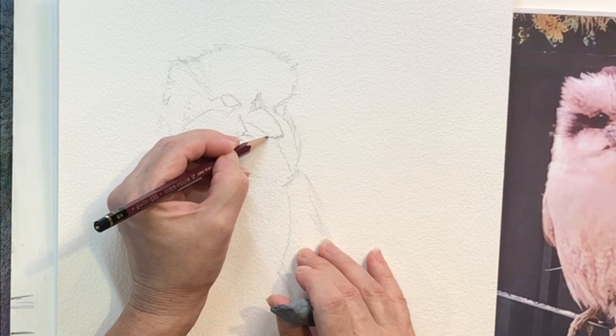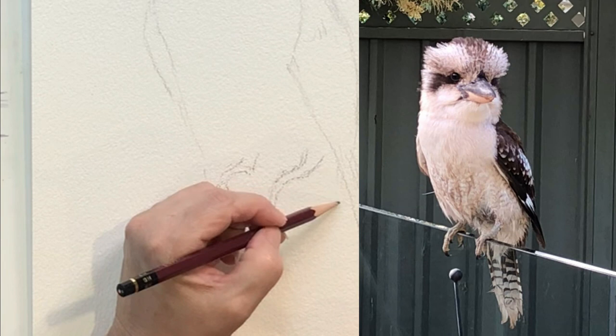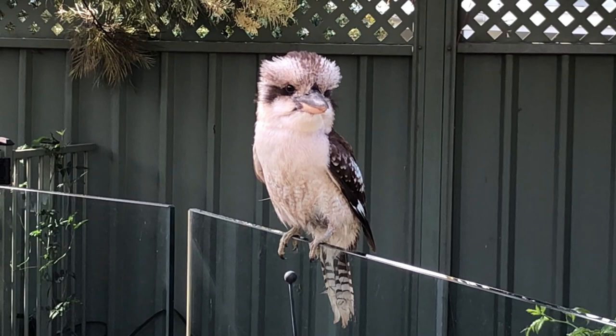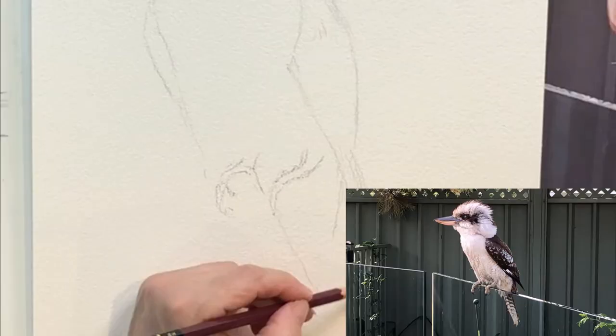The kookaburra reference photo, I took the image myself, and this wonderful kookaburra landed on my pool fence and allowed me to video him for about 5 minutes. So that meant that I had an incredible wealth of images to choose from. And I chose this one with a 3/4 angle to give myself a challenge, as I've mentioned.